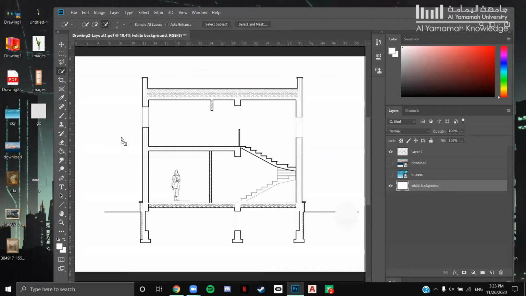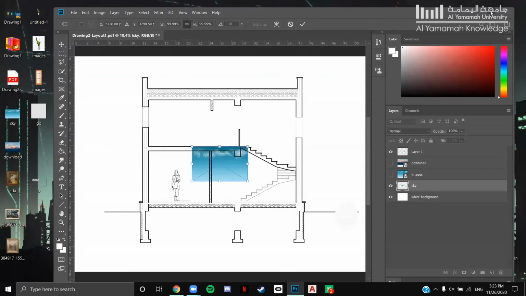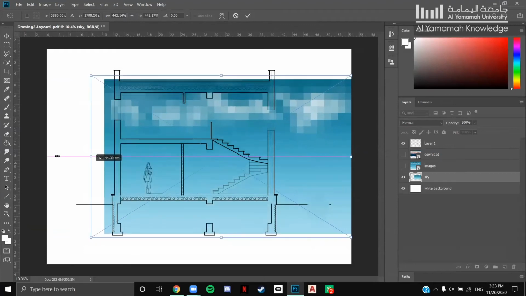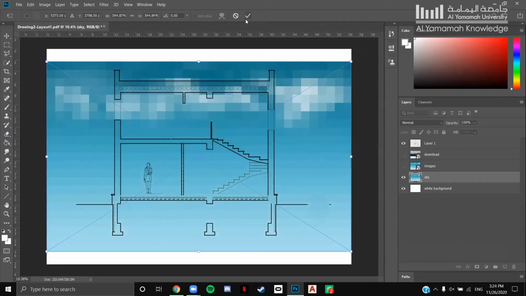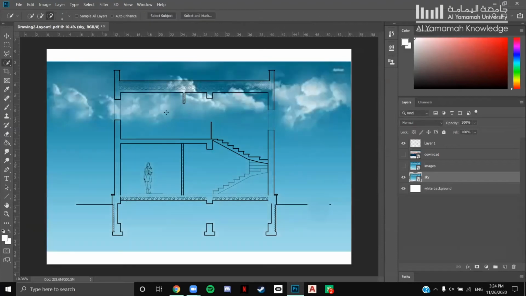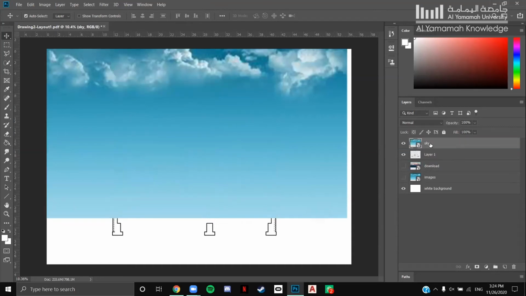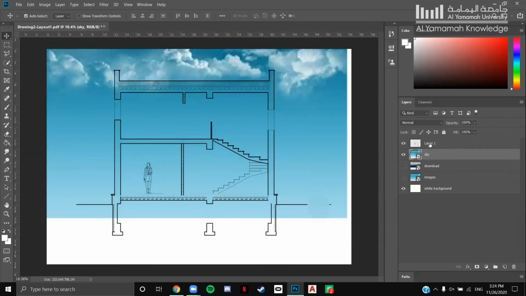Basically, you just have to drag your photo and drop it into the window of Photoshop. And essentially, you're gonna have to expand the photo and press the check mark. I'm gonna just slightly move the photo up. And this is really important. Your photo has to be underneath the first layer. If it's actually in here, you're just gonna have to drag it to the second layer beneath layer one.